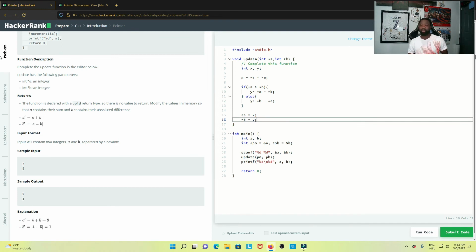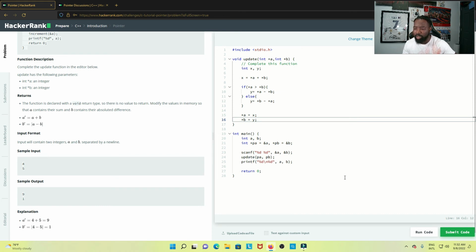Did you guys see what I did? Actually, kind of a simple problem, just for you guys to work with pointers, an introduction to pointers and stuff like that. So I think we should be done with this problem.